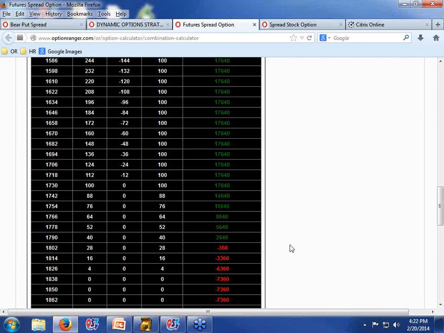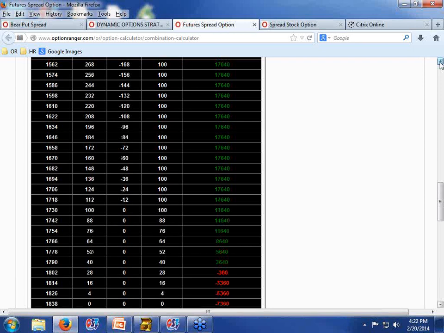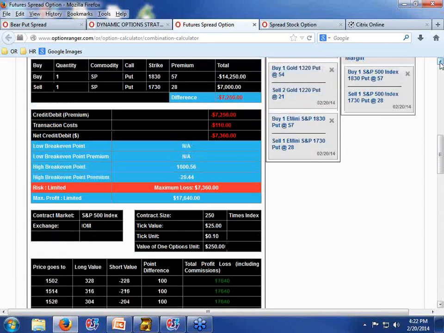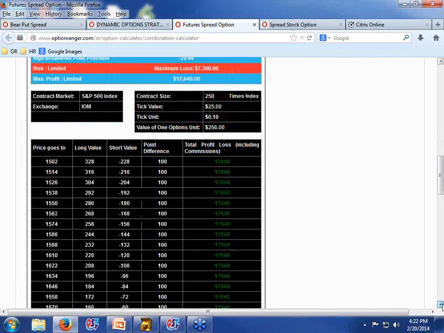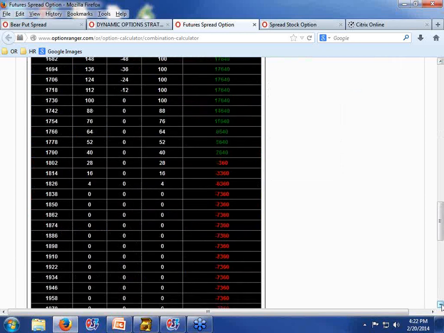Another is to say, I just spent, in this particular case, 73.60 on a trade. The minute that premium drops enough that it's worth 50, for example, so I lost 23 points, or let's say somebody's down 20 points. I'm going to risk 20 points on a large contract, or I'm going to risk 10 points. Let's say somebody says I'm going to risk 10 points, which is $2,500. And you have the tick value up here that you can look at. And then somebody says the minute that trade is down and I'm down $2,500 on this trade, I don't care what happens, I'm getting out. I was wrong. There's nothing wrong with that kind of a discipline.